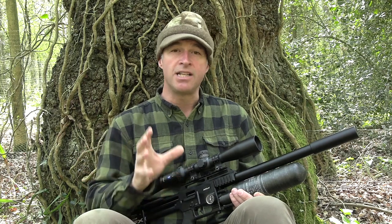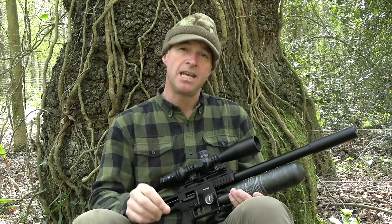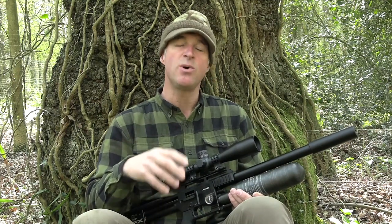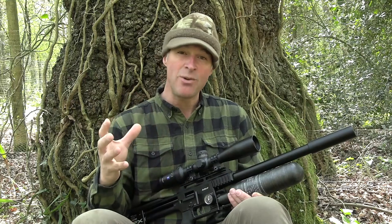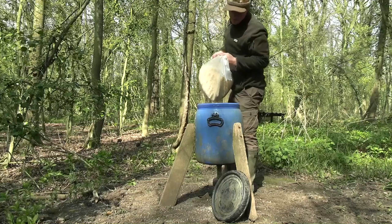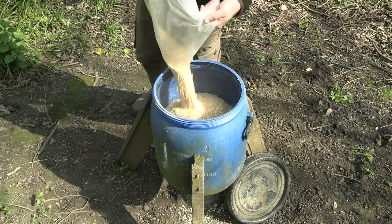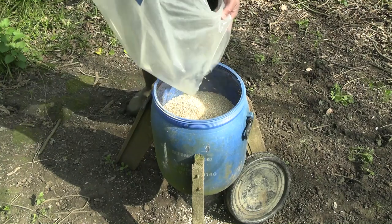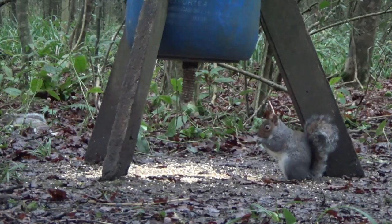Most gamekeepers are likely to have stopped or at least greatly reduced feeding their birds now, but if the keeper on your permission still has one or two feeders going, these can create areas of high attraction for grey squirrels. If they don't have a feeder going right now, maybe try asking him or her if you can run one of your own, keep it filled with wheat or cut maize, because the natural food that grey squirrels prefer to eat is still fairly scarce at this time of year, so you can have them absolutely queuing up at your feeder for an easy meal.